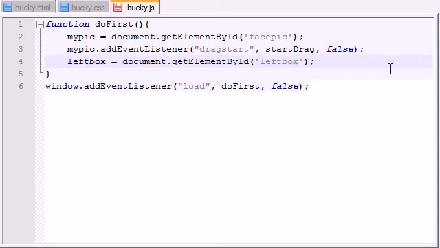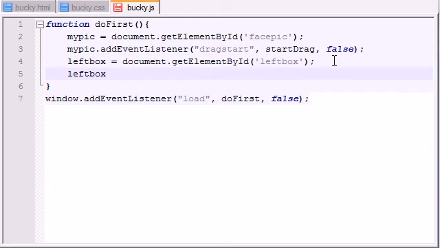So anyways, enough of me rambling on. What we're going to be doing is adding 3 event listeners for the left box. So let's copy that and type left box add event listener. And I actually could have copied this. Dang it! I get so mad whenever I could have done something the lazy way and actually did it the hard way.